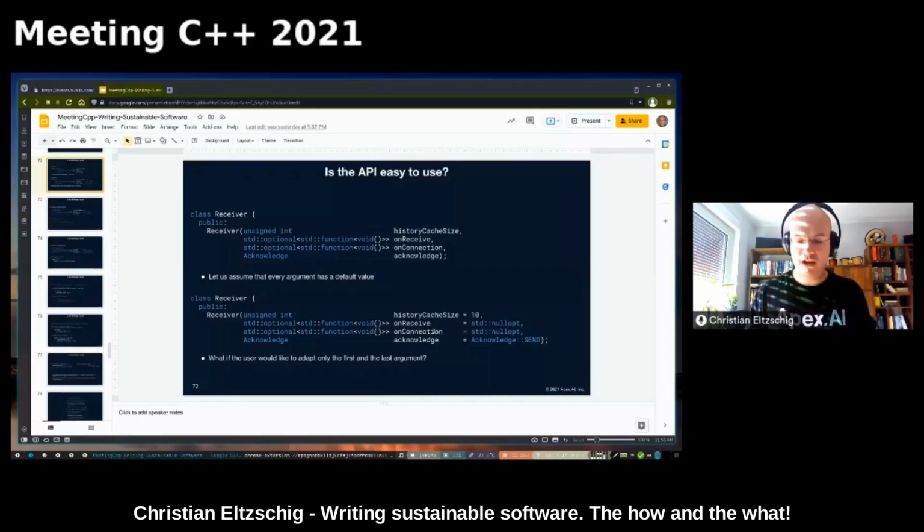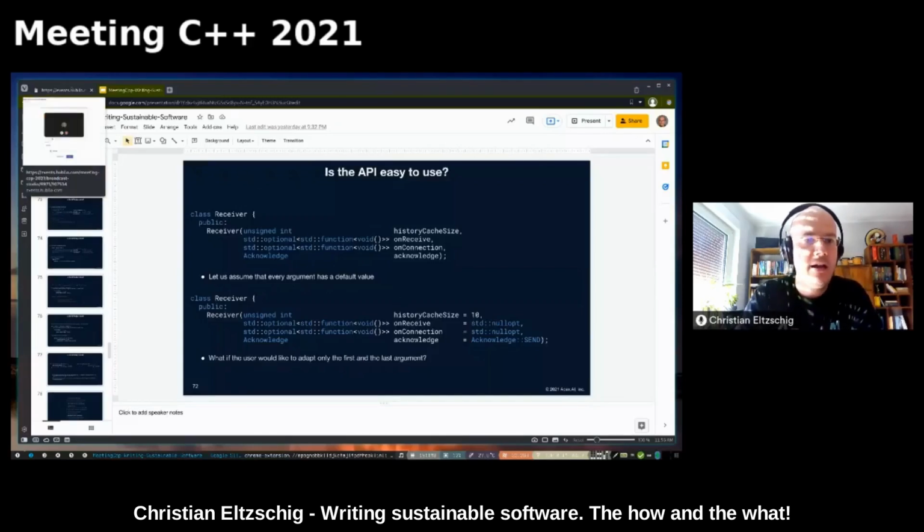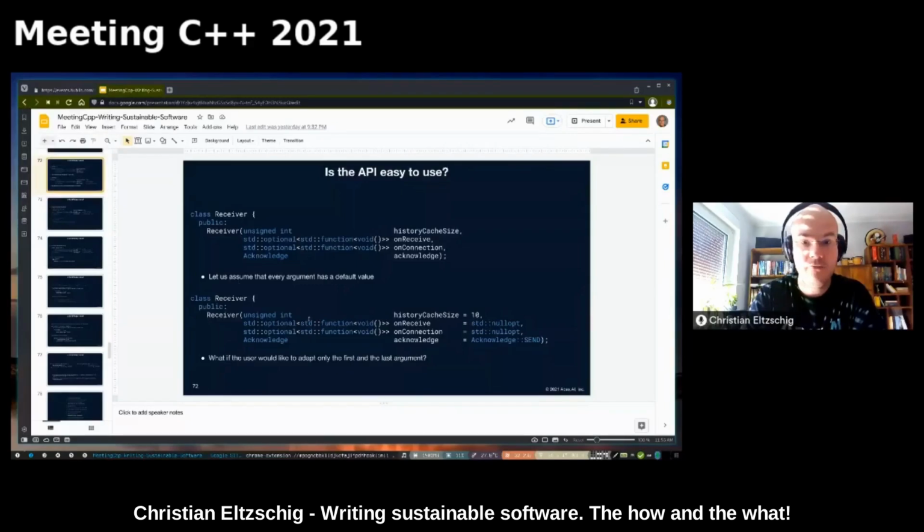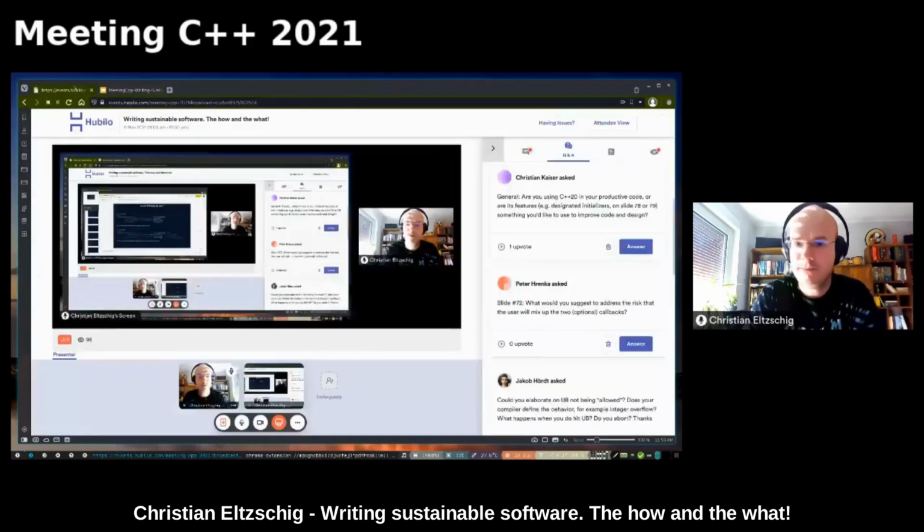And therefore, we used again the type safety of C++ and created our own types for all the indices, and we used the new type pattern for this. In the end, it is a bunch of template classes where you can just state what kind of underlying type this is, like integer, for instance. And here in this case, it would be a std function or an optional std function. Then you can state, should it be copyable, movable, and so on. And then you have an individual type for on receive and on connection. And when you then mix them up, you get a compile time error.